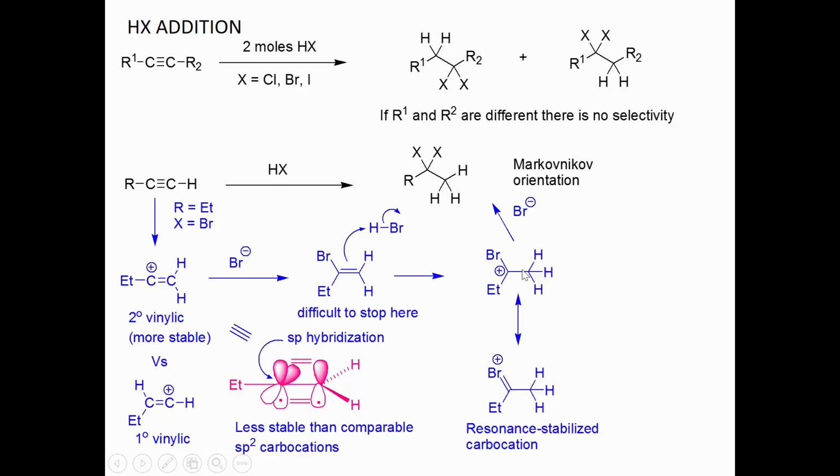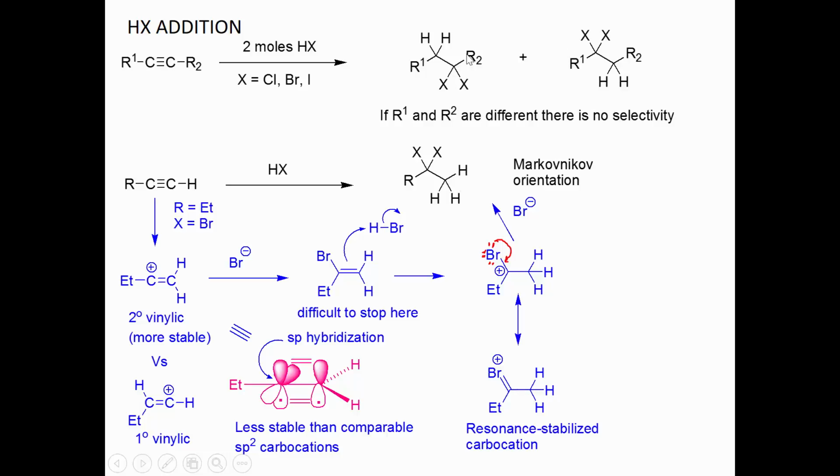Now we're going to see Markovnikov's rule also followed, but for a different reason. Here the bromine is stabilizing the positive charge. Let me just draw those lone pairs here. Okay, so we have these lone pairs at bromine. And what we're seeing here is that they can stabilize the carbocation through that form that you see down there. Okay, so this is an example of a resonance stabilized carbocation. So this is also following Markovnikov's rule, and that is why you get both halogens at the same carbon.